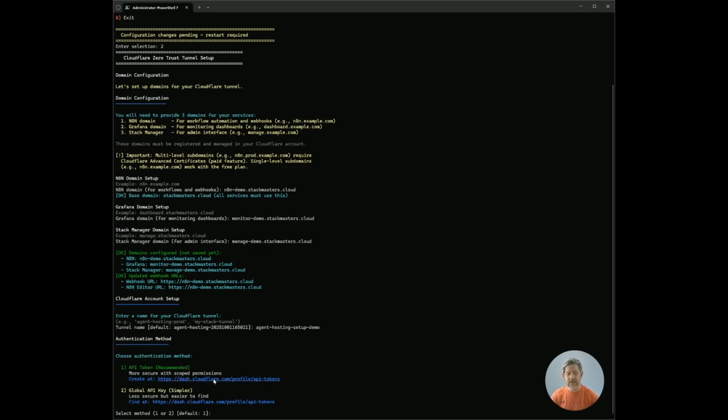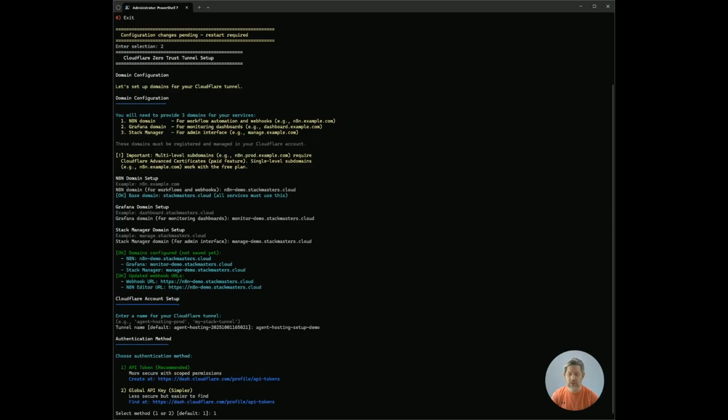The global API key is a little easier, I guess, but it's going to give global access to all of your domains and everything in Cloudflare. And when I say everything, it can manage everything on your behalf globally in Cloudflare. That's typically an API key you don't want to put anywhere. So we recommend using the API token, which is going to give you a very specific API token just for this operation, just for this stack to update its own DNS and tunnels.